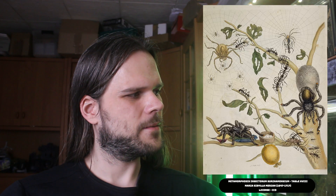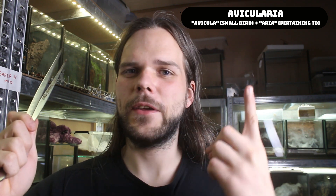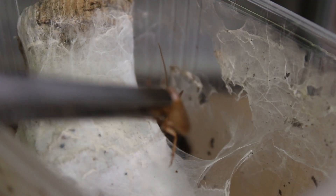It's eating a bird! This portrayal is the reason why tarantulas are also called bird-eating spiders — in German Vogelspin, in Polish Ptaszniki. It's also the foundation of the scientific name Avicularia, since it's a combination of two words: Avicula, which means small bird, and aria, pertaining to. But don't worry, you don't need to feed birds to your Avicularia. Like with most spiders, their diet consists mainly of invertebrates, so there's no need to feed them mice or birds, although in nature, if a spider can grab it, that's a potential meal.